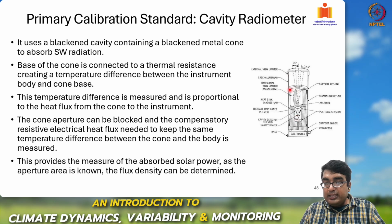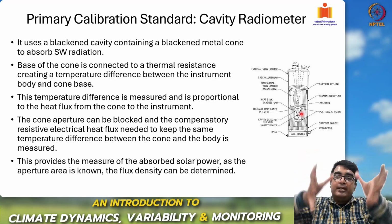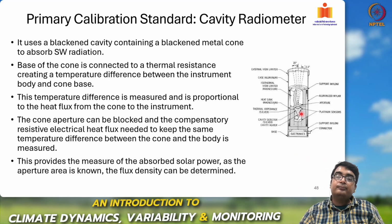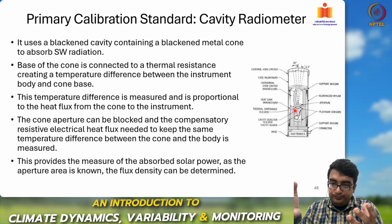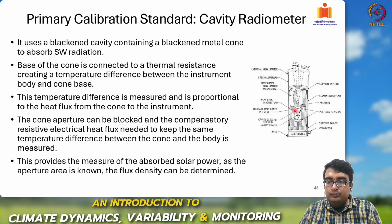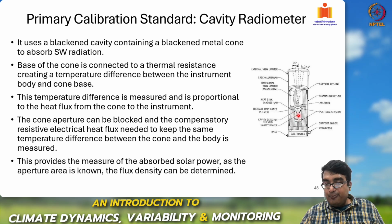You see this metal cone here. This is the blackened cavity, and inside you have this blackened metal cone which absorbs the shortwave radiation. The cavity is designed such that the entire shortwave radiation falls on this metal cone surface, and everything that is coming is directed into it. The cone as a result gets heated up. The base of this cone is connected to a thermal resistance, creating a temperature difference between the instrument body and the cone base.